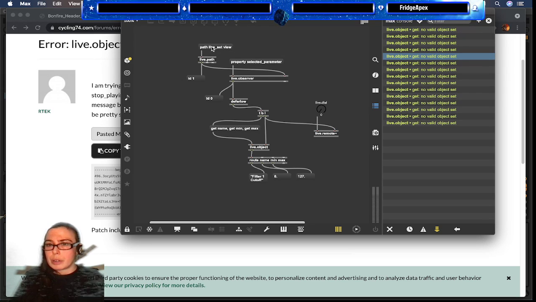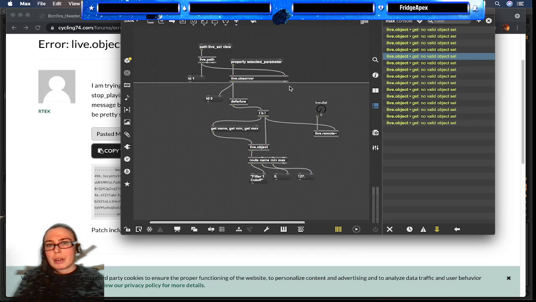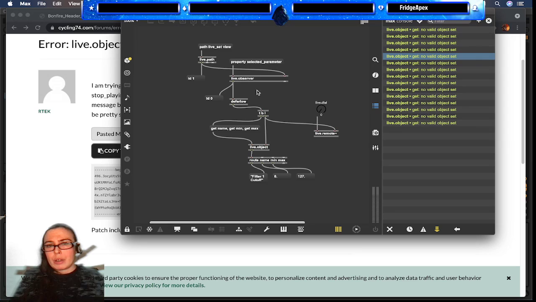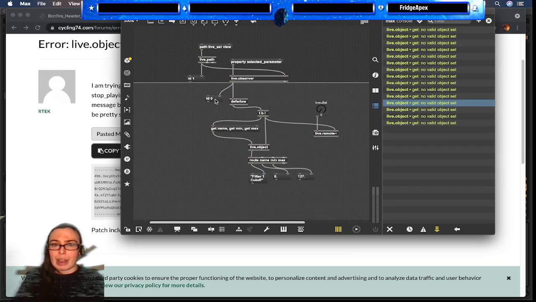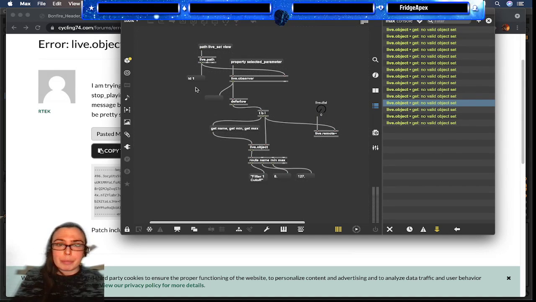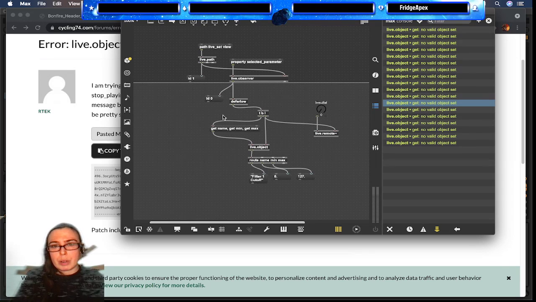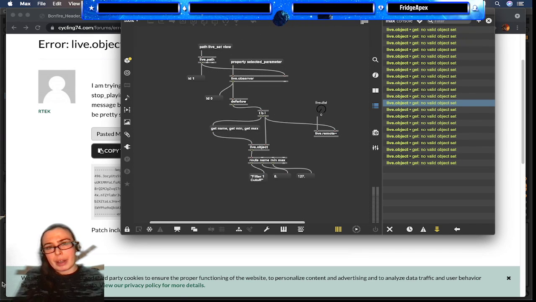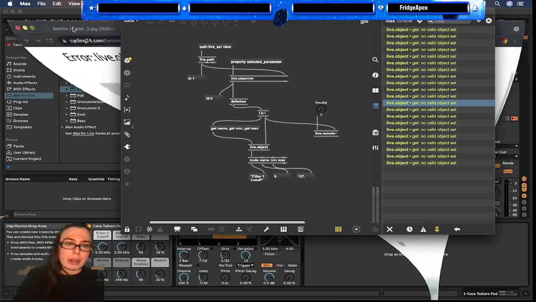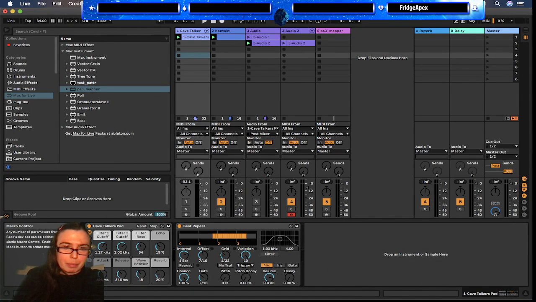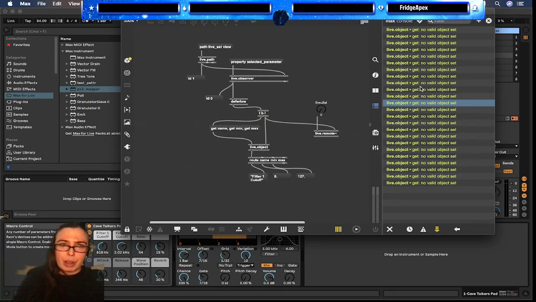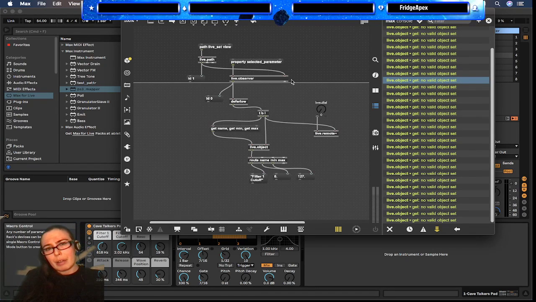So we do this. Oh, it's already not pleased. Oh, but that's okay. The reason why it's giving that error now is because we have ID 0 coming out of the live observer. So it doesn't have anything to observe yet. That's okay. We're going to ignore that. So we click that, and then let's get rid of this. Let's go click a knob, right? So we have that selected, and now we should be able to say property selected. Oh, this worked before. How strange.